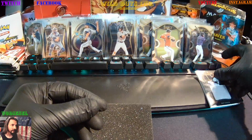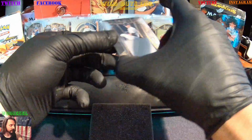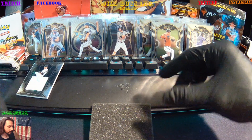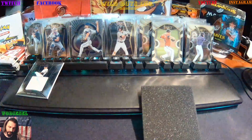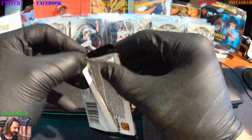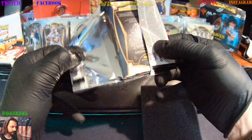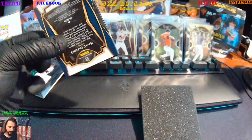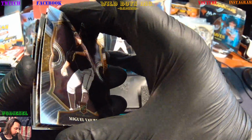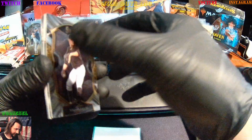I'm going to put him right here. You know what? I'll move it so maybe you guys can see it, not in the light, while I do this. Oh, whoa. Like that. All right, we'll move this. All right, these are both fat. We might get our cases hit, our hits right here, right now. Here we go. Yep. We're going to do it again, guys. How about we go back to back? How about it?